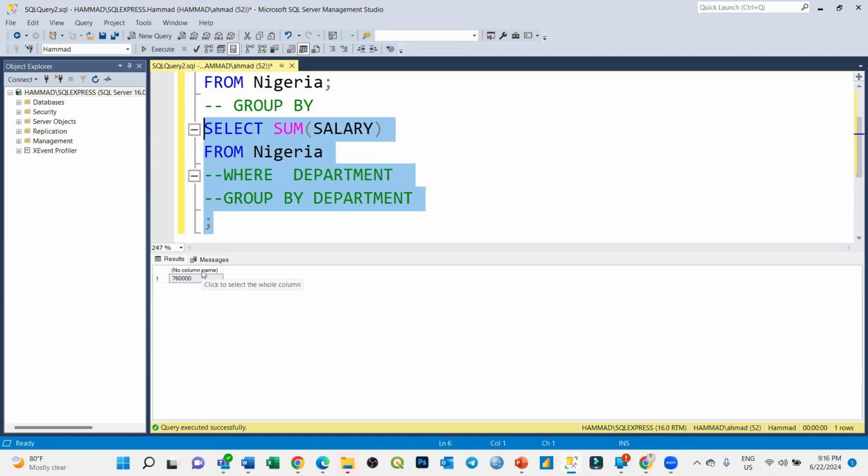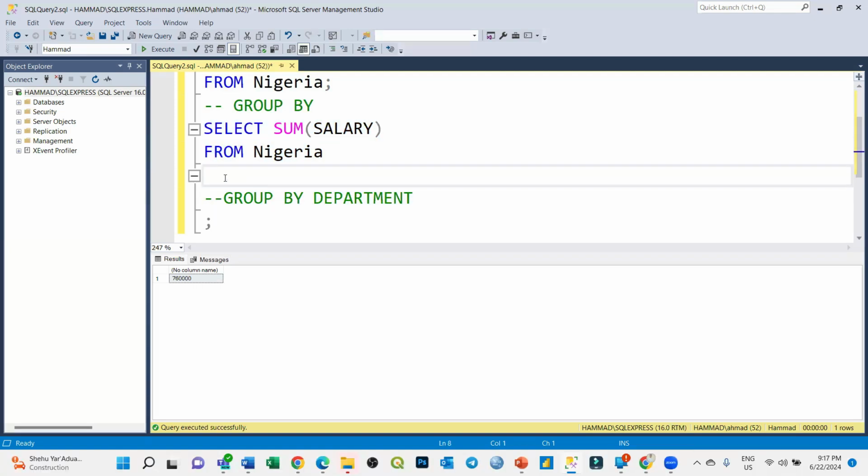Please understand all this that I have done, so that when you are given your assignment, you will not get confused. I will just be showing you how to use the other queries that we did, for you to understand this better. So let's continue. I'll just remove the where. I don't need it anymore. Let's just continue with the group by.